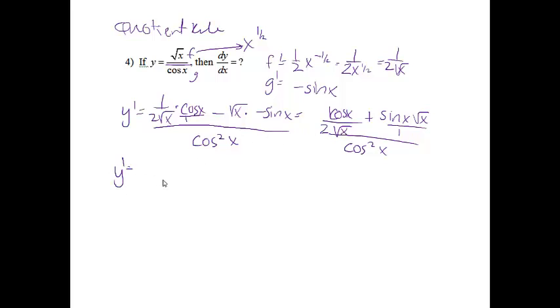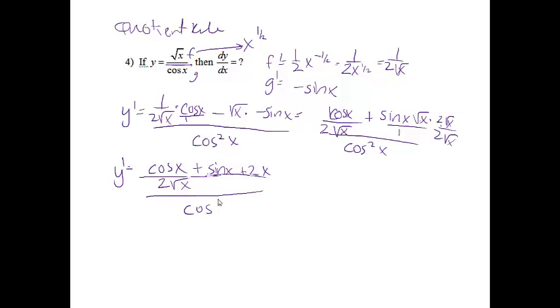I do have a complex fraction, so I would like to get a common denominator. So getting the common denominator would be 2 square root x. I would have to, on this one right here, multiply the top and the bottom by 2 square root of x to get that common denominator. So the first part can just stay exactly how it is. Then the second part, the sine x, will stay exactly how it is. Square root x times 2 square root x would just be 2x. And then it's still going to be all over cosine squared x.